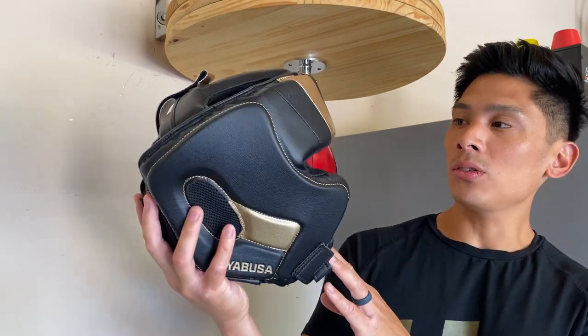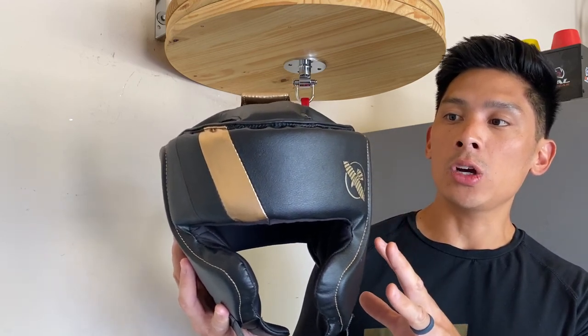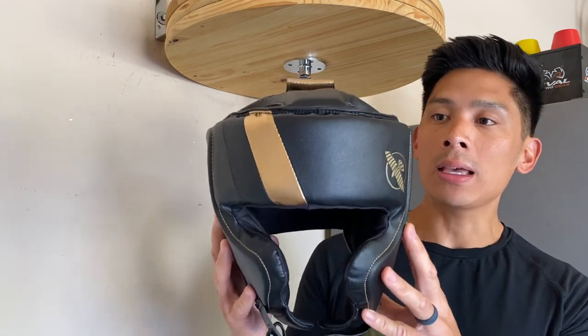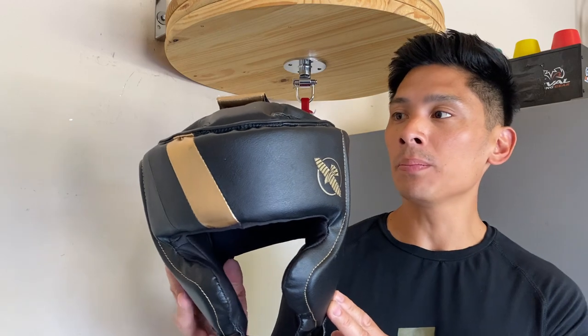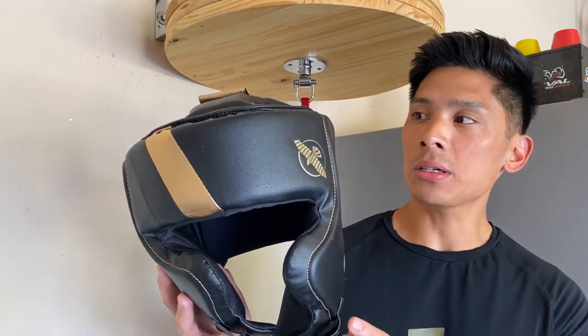Now, design-wise, you can see right here, one thing that stands out to me is that this headgear isn't very compact. It's a little bit more on the bulkier side. It's not a heavy headgear by any means. It's not super lightweight. I'd say it's right there in the middle. When I weighed it, it weighed in at about 13 and a half ounces.